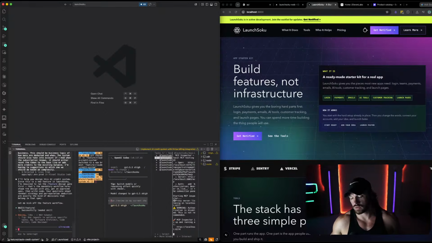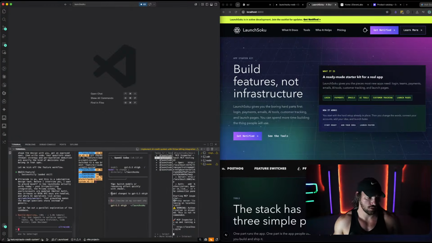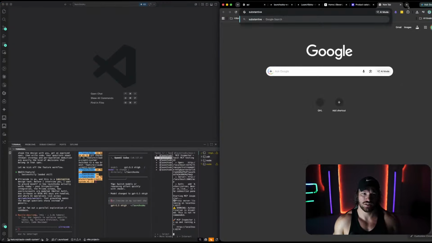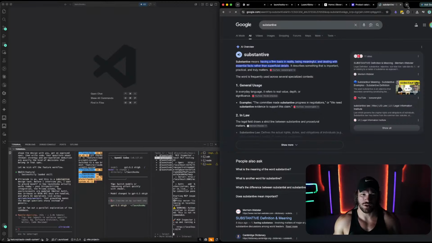I really want to do this in parallel because I don't want to wait for one to finish and then the other one start, but it's going to be hard because branching on a single device, I don't think. Ultra Code is on. This is substantive. Is that a word? Substantive? Is that supposed to be substantial? It's a weird word.